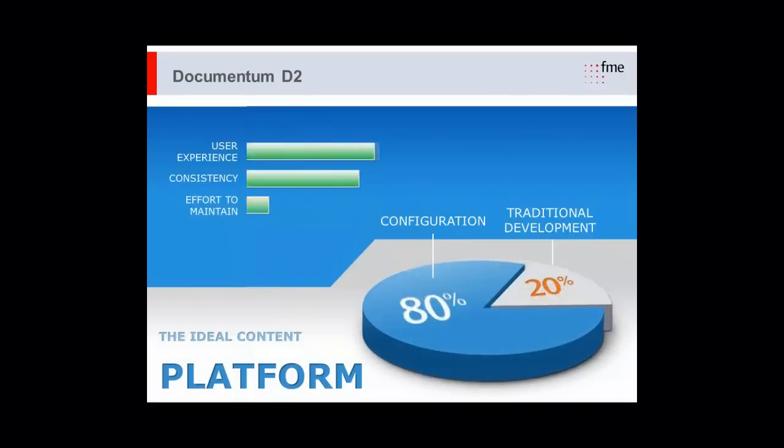Now with a D2 approach, this changes, and most requirements can actually be fulfilled only by configuration means. There are still topics that cannot be implemented by configuration. There are always limits, and D2 offers options there to take care of most of those last 20%. We will talk a little bit about that later on. But for the most part, this configuration approach highly reduces the maintenance efforts and also allows for better structured and more consistent applications. And with the newer web technologies in the background, you're also able to create nicer client experiences for the users.